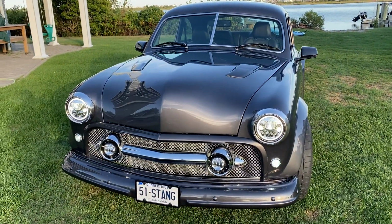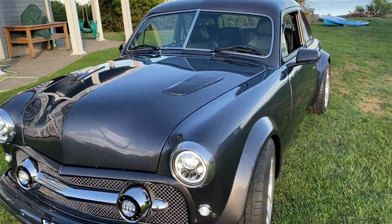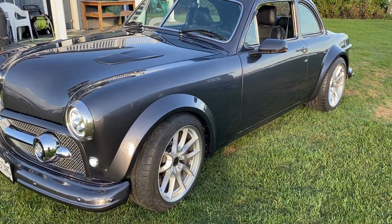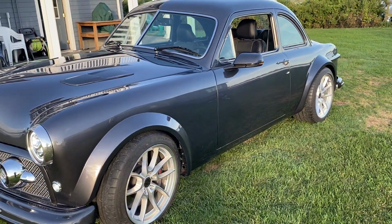The center portion of the grille is 51 Ford. The hood scoops of the Mustang. The door mirrors of the Mustang. The wheels, I went to 9.5-inch Shelby wheels in the front and 11-inch Shelbys in the rear.